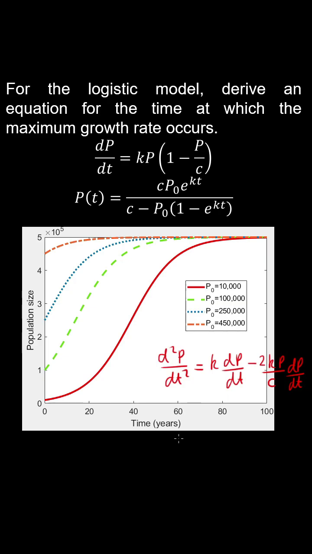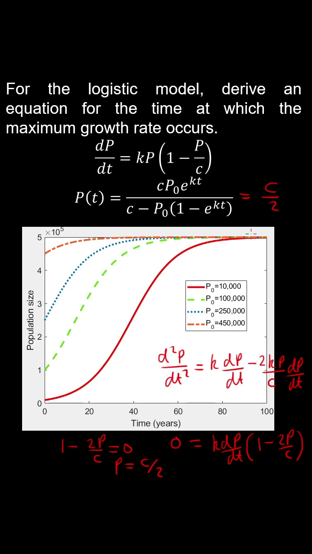And then if we set the second derivative to 0, what we get is k times dP/dt multiplied by (1 minus 2P/C). So for this equation to be satisfied, for an arbitrary rate of growth and a non-zero rate constant, then the term in the brackets must be 0. So therefore we obtain P is equal to half the carrying capacity when that second derivative is 0. And therefore if you equate this equation to half the carrying capacity and solve it, you'll obtain T max. And now calculate T max for each case and post your answer.